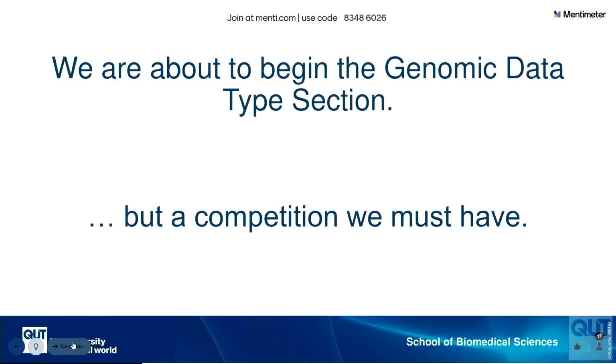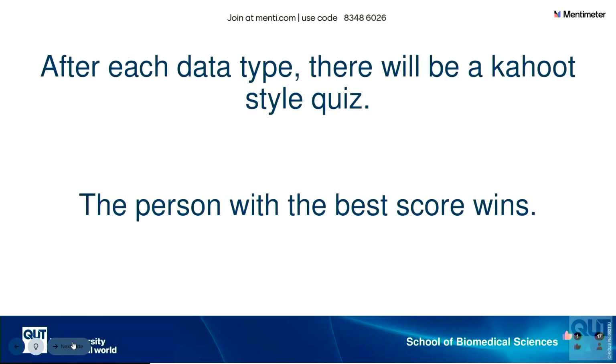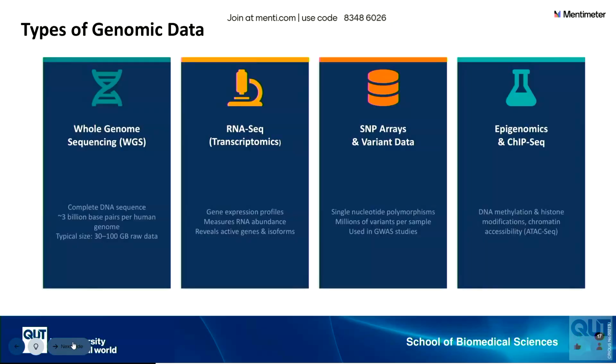Moving on to the next section. Now there's a lot more questions in this section. So the competition's about to get a little bit more competitive. So it's more like a Kahoot style, so you got to answer with speed and accuracy. And obviously the best person with the score going 1 to 3 at the front. And these are the different data types we're going to cover today.